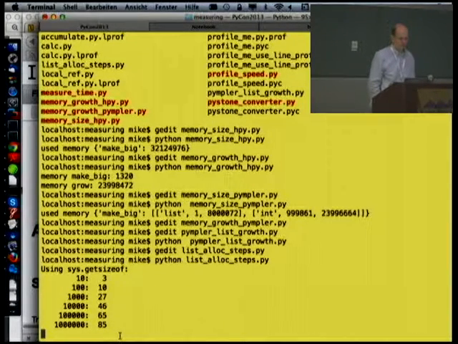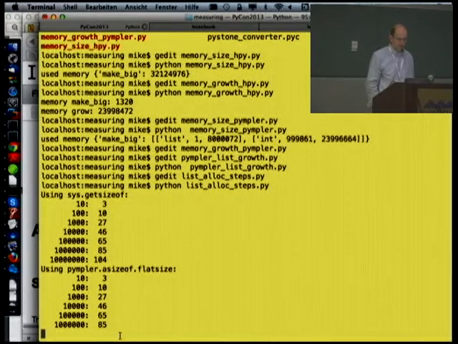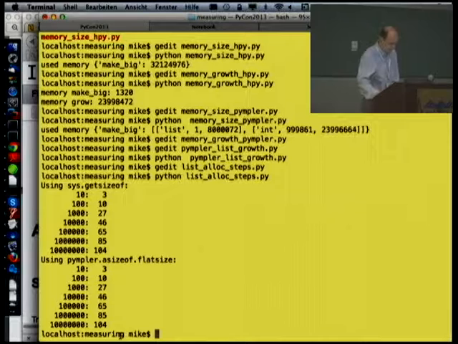That's very important. It's still doing the allocation. It's 104. And using this flat size, at least the steps agree. So that's the same thing. So that's the number of steps, and then you can also make a matplotlib plot, which I haven't done here. But you see, if you start from an empty list and go to 10, you have 3 allocation steps, and then you're getting smaller and smaller. And if you go to 10 million here, you only have 104 allocation steps. That's something you can get out with those tools.